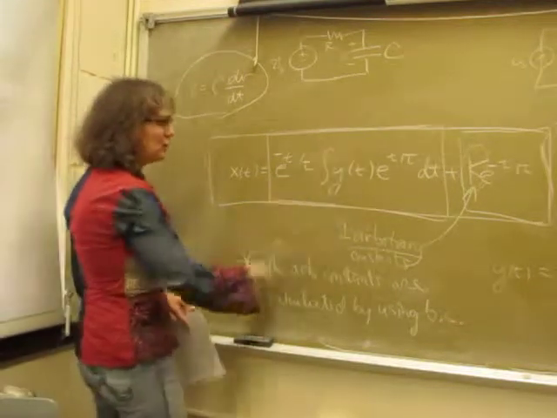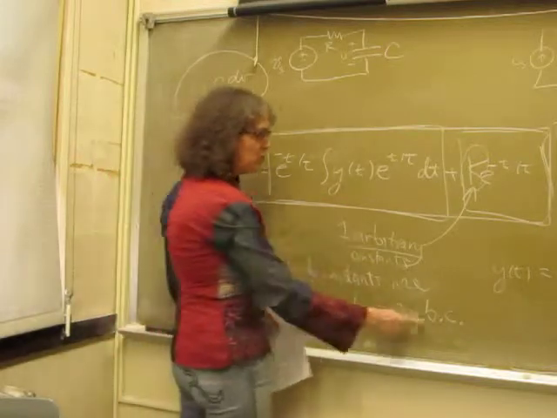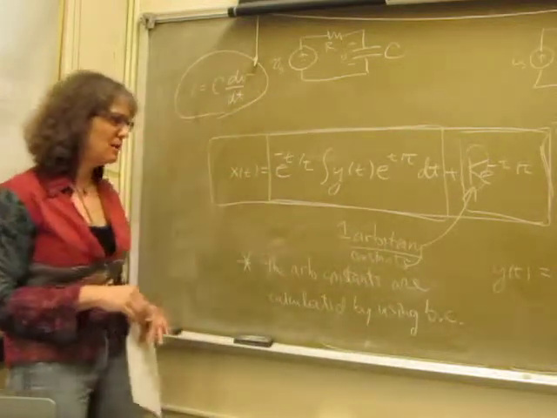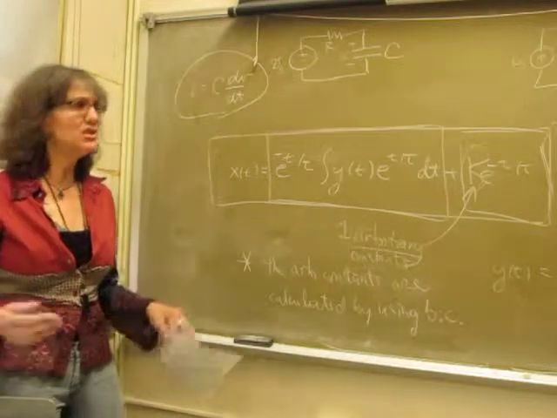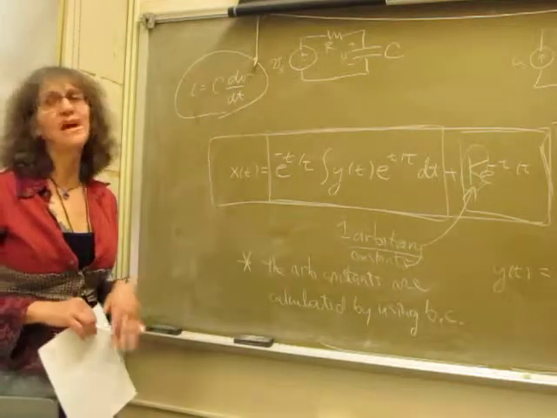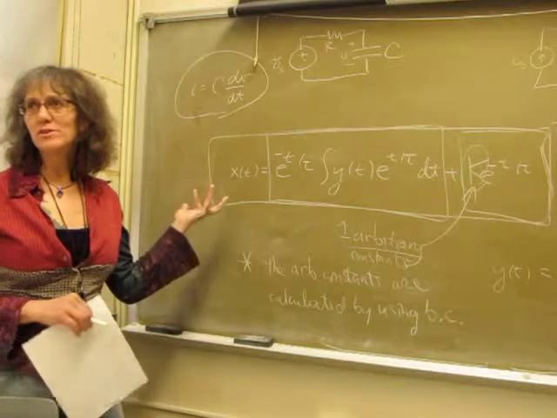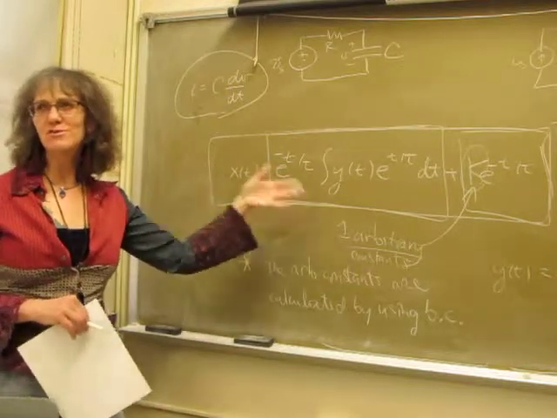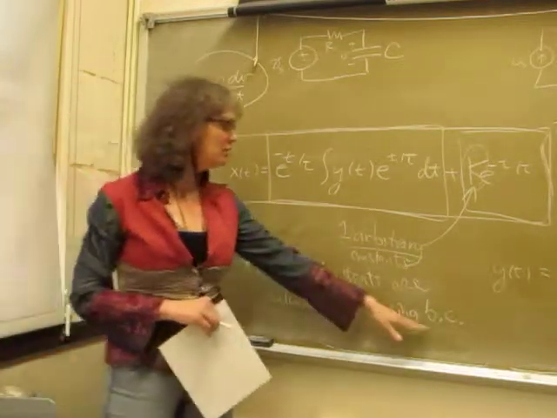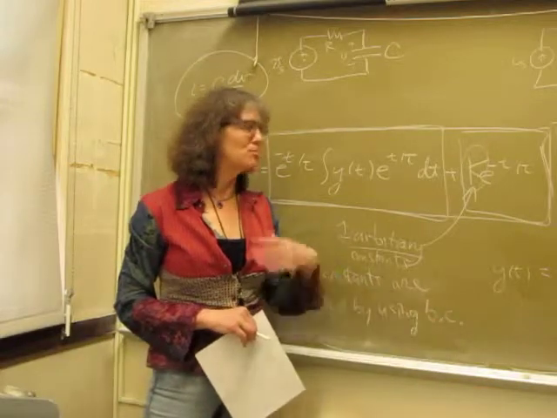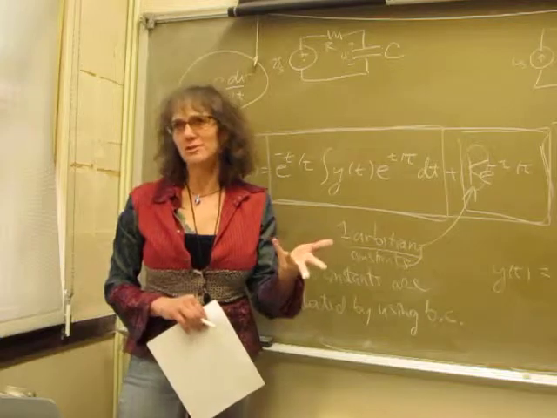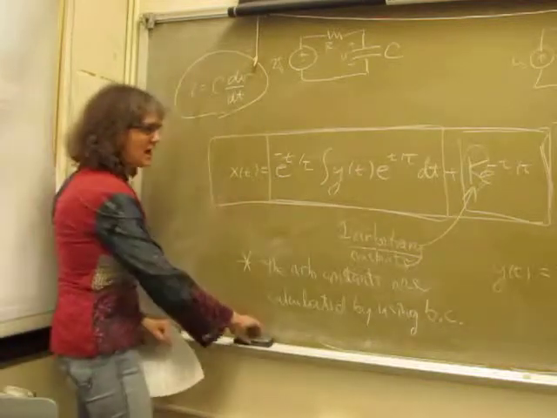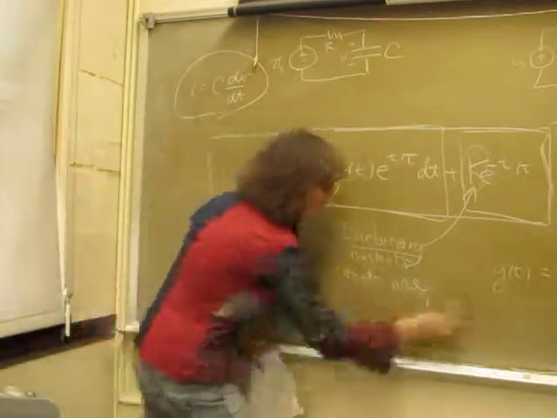So we only have one arbitrary constant. We're only going to need one boundary condition. And by the way, I'm calling it a boundary condition because it doesn't have to be an initial condition. You could be given information like at t equals 10 seconds, you know what the voltage is, and so you could use that. I'm making it a little bit more general by calling it a boundary condition. But for most of the problems, you're probably given the initial conditions, so you use that. Okay, let's do a problem.